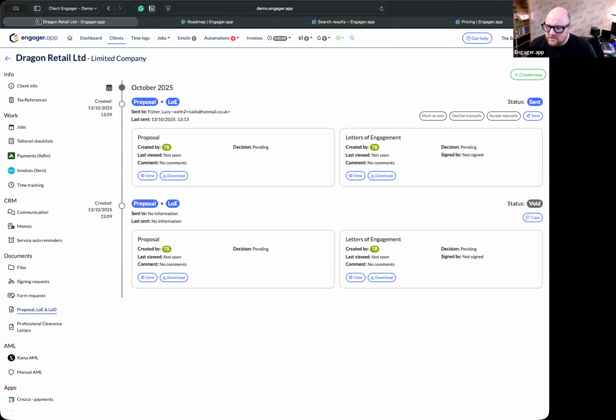With admin users, how does the proposal LOE fit into the workflow? And is there a way that clients can skip a step? I'm hoping not. No, so you've already got your workflow today of letter of engagement, mandatory. You can opt to make it mandatory that they sign up the direct debit, otherwise they're not accepting the letter of engagement. We're just putting a proposal in front of that letter of engagement. That process is staying as it always has been. We've just got a new document in front of it.